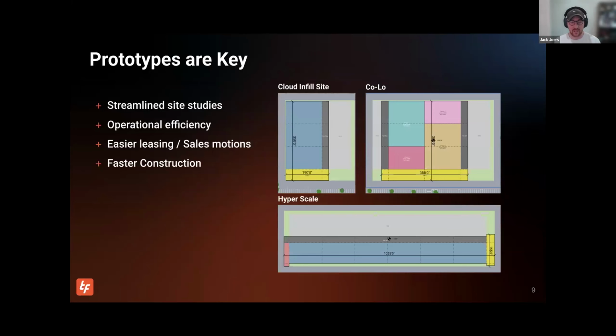I spoke to some folks the other day who said, we like to have the same building across the site because if there's something wrong in one of these buildings, a fire, a leak, whatever it may be, I want my team to know exactly what door to enter on every single building and exactly what hallway to walk down and exactly what rack to go to, right? I want that fire put out as quickly as possible because that's more valuable to me than fitting a little bit more onto that site. So really interesting to start to think about it through that lens.